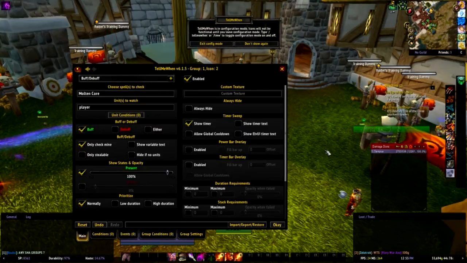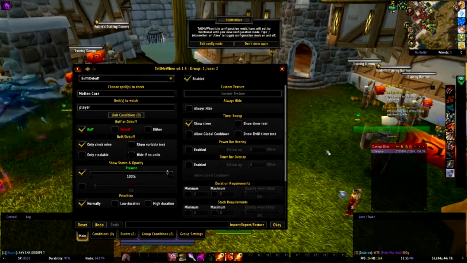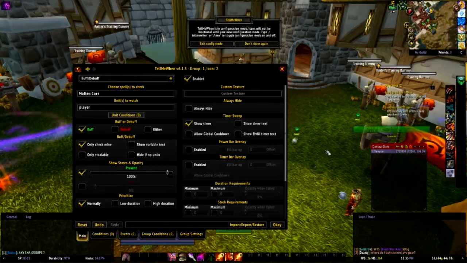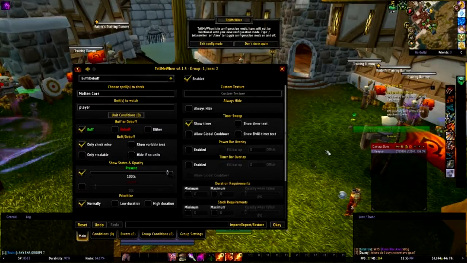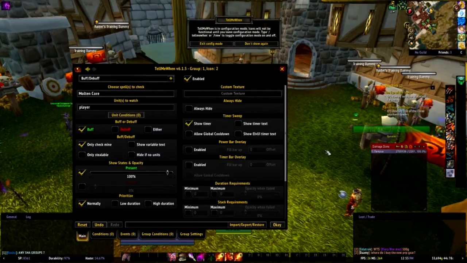Now, I don't want it to show timer text, simply because I feel when something has stacks, the timer text kind of conflicts with that and makes it harder to see how many stacks I have. So if something doesn't have stacks, then I use the timer. If it does have stacks, then I don't use the timer. But it's again up to you how you want to do this for yourself.